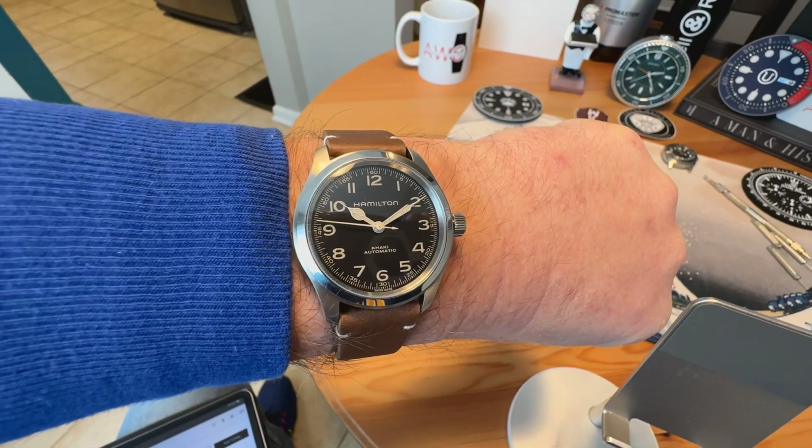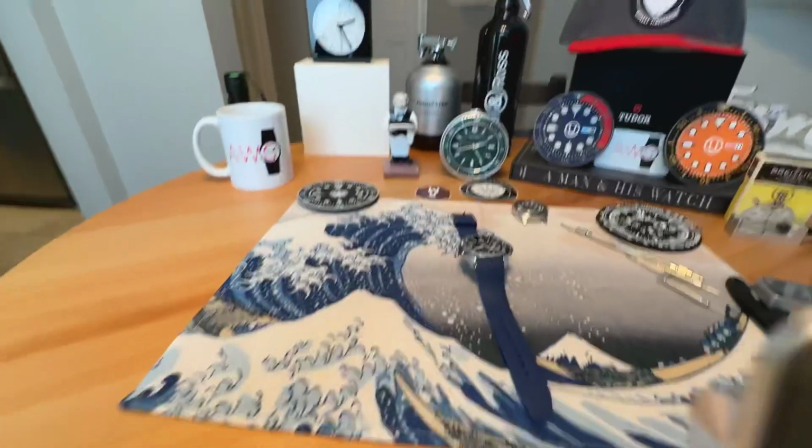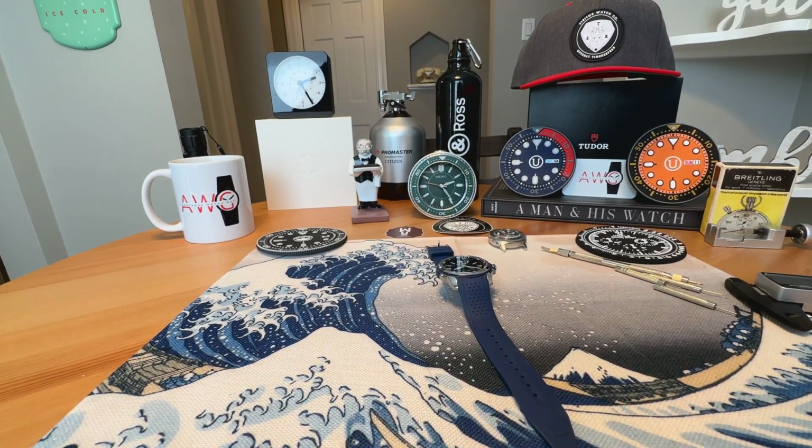Quick wrist check. Wearing the Hamilton Khaki Field Murph 38mm version. Amazing watch. I've really enjoyed my time with it. Unfortunately, it's about time for me to send it off to the next person in line.